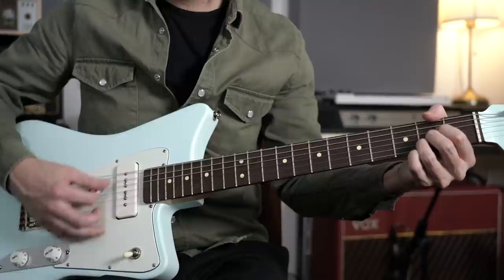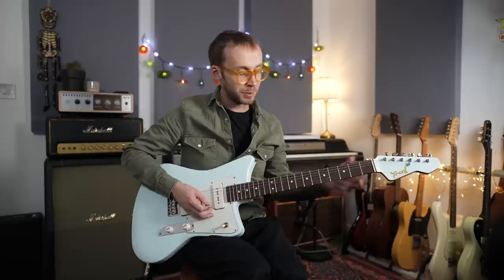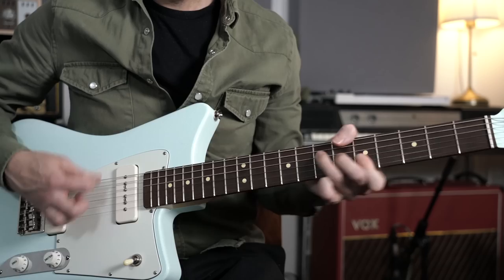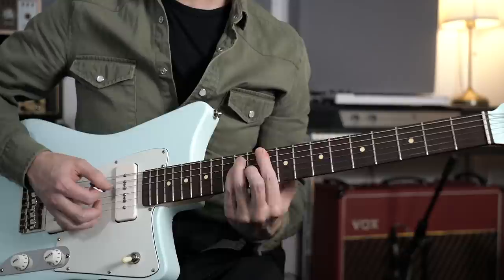Then we're into another little guitar break, and again, this is classic Link Wray. We've got a nice bit of frenzied tremolo picking here. So you could think of these as A and D bar chords, I think, though I'm only really hearing the top three or four strings. So I'm actually playing partial bar chord shapes here.